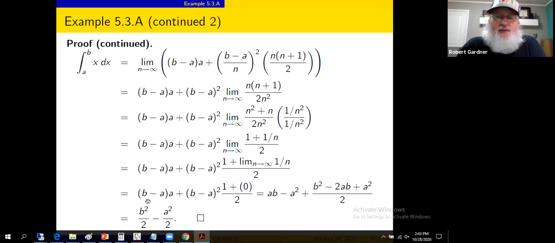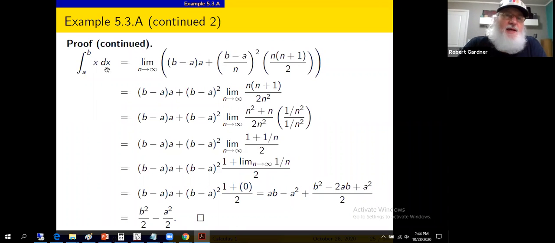We've got, let's see, distributing, we have BA minus A squared, AB minus A squared, say. B minus A squared times a half, B minus A squared, B squared minus 2AB plus A squared over 2. And let's see, here's an AB. Here, when I cancel the 2's, is a negative AB. So the AB terms are gone. We're left with B squared over 2 minus A squared plus A squared over 2 from this part here, leaving us with a negative A squared over 2. And that's what we were supposed to get.